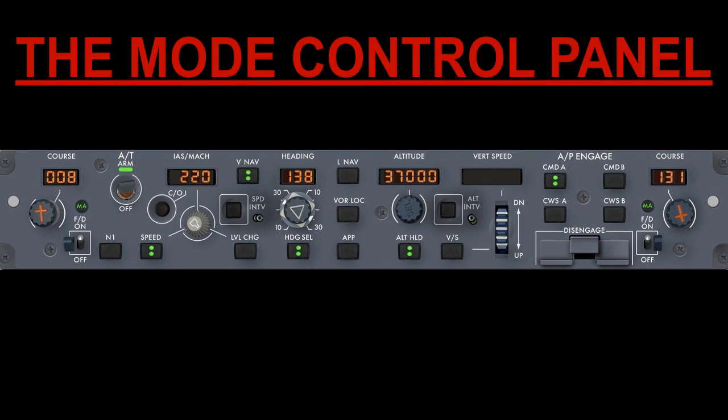This concludes this video on the mode control panel. The video only gave a basic description of the panel, and you may appreciate there is a lot more to it. However, an important lesson must be learned from all this. The flight director and autopilot system will only fly to the data the pilot enters. It cannot think for itself, nor will it get the pilot out of trouble if incorrect data has been entered. It will, basically, do as it is told, and will happily fly you into a hill if you let it.